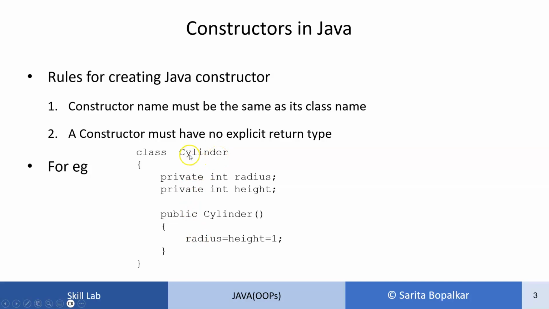So whenever I create the object of this class, I want to set radius and height to 1. So I will create a constructor for that. And how to create a constructor? Public, and the name of the class I have to use as a method here. So Cylinder with brackets, and this constructor doesn't have any return type, that's why there is no need to write the return type. So public Cylinder, and I will set initial values according to my requirement. So this is one of the constructors.